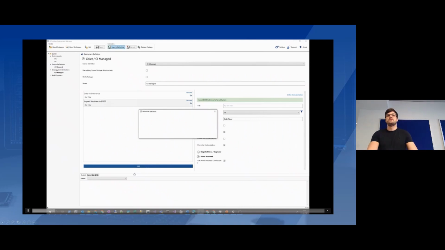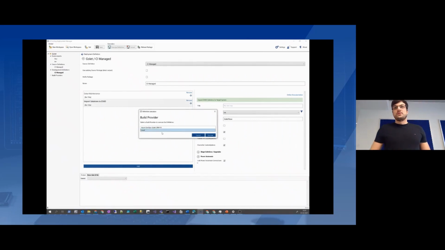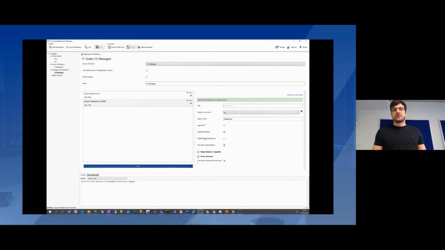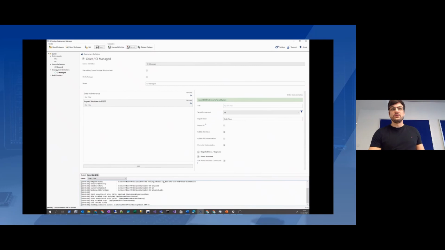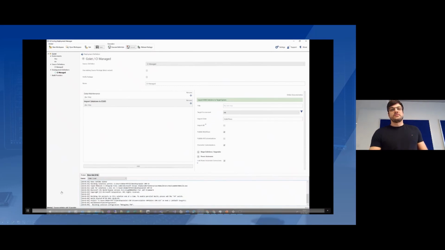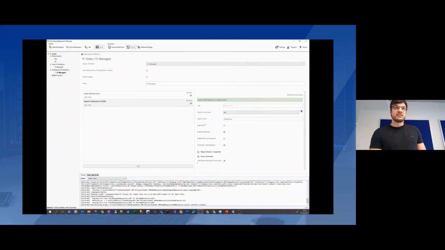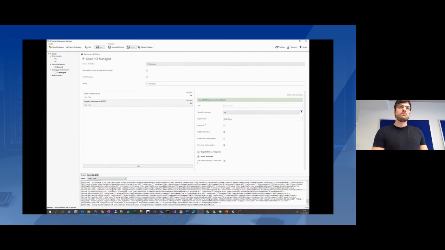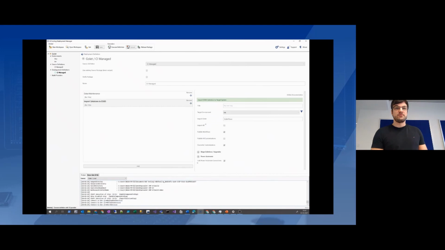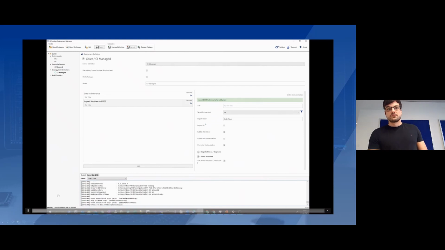Okay, what we can see here is our deployment manager, and I would like to show you how to export and import a flow, including the necessary updates. Currently it's building stuff, and we cut some frames here to make the whole thing faster, but usually it just takes a few minutes. So what you can see here is, okay, building the whole project, then exporting the solution, including the flow, and then impersonating different service accounts, activating the flows, and doing the necessary updates. So this is a very usual process.